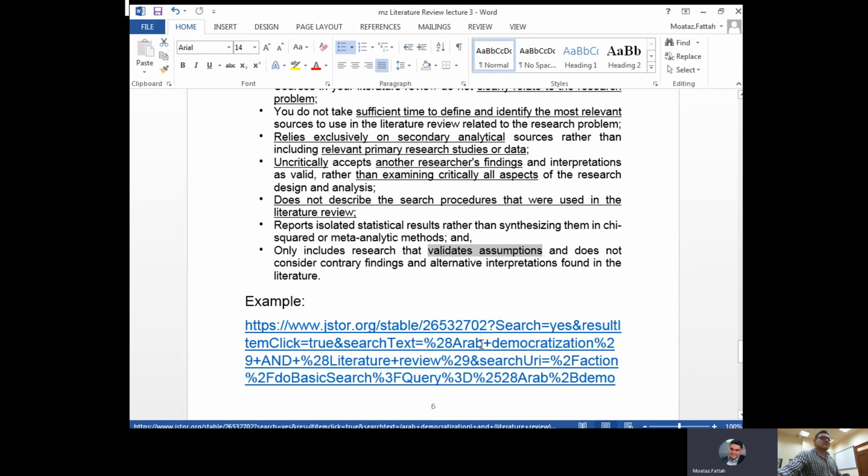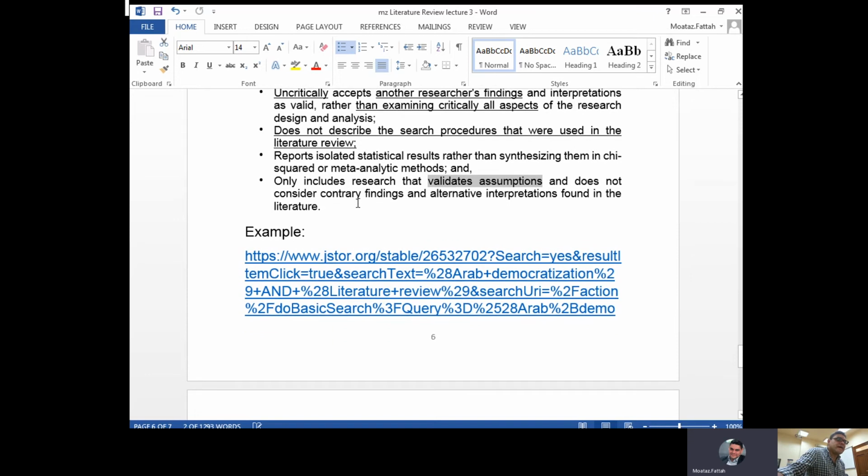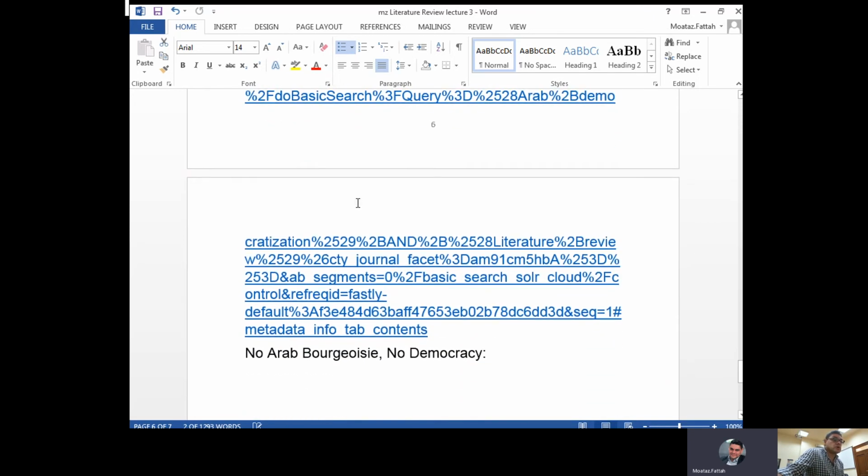But what I'm saying is, you cannot just do the following. I'm going to only do the literature review of those who think that what happened on June 30th, 2013 is a coup d'etat, because I do not like Sisi. I do not like what happened then. So I'm just going to focus my literature review on those who think it was a coup d'etat. You cannot do that. Okay, you cannot do that. What you can do is to see both types or both categories of literature.